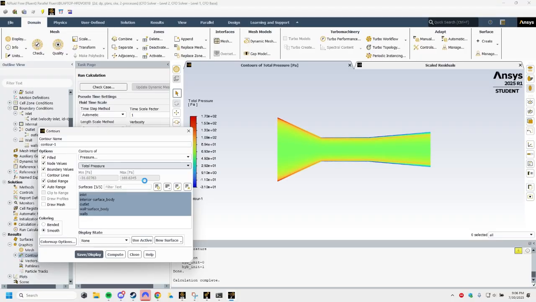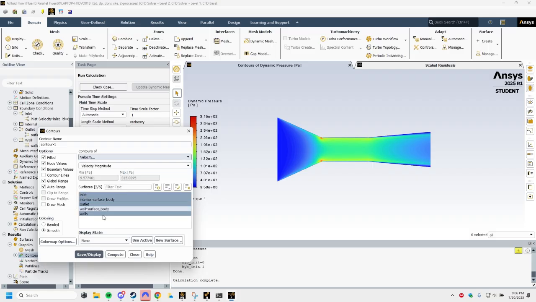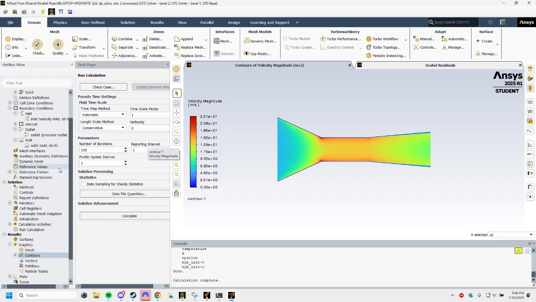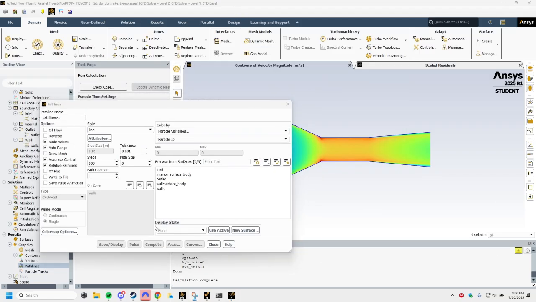Contour for the dynamic pressure. And then we'll get the contour for the velocity. All right, all looking good. And then we will go and create the streamline. So path lines.